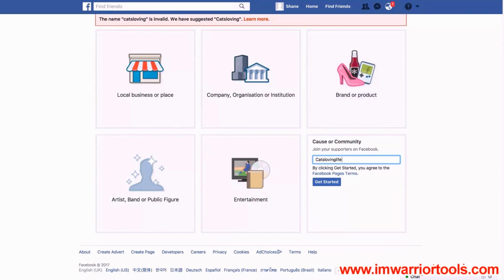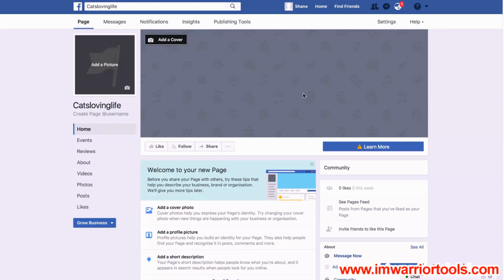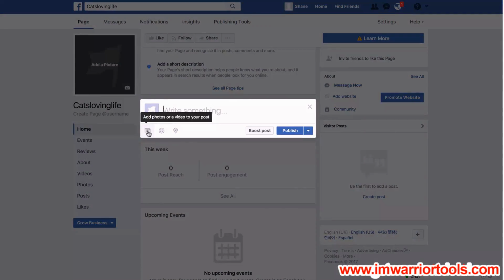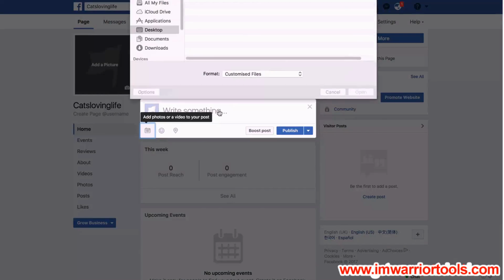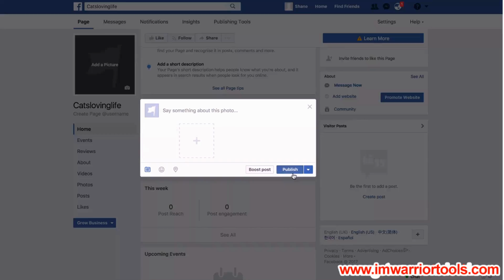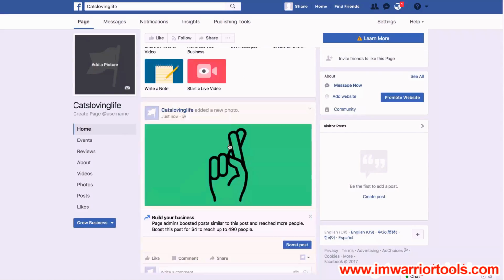because some of you might be really new to Facebook and you might get stuck and you don't know how to unlock more features. So now we have a page created. I'm just going to upload a picture by writing a post and uploading just any picture, and I'm going to click post. And then that's going to post for me.